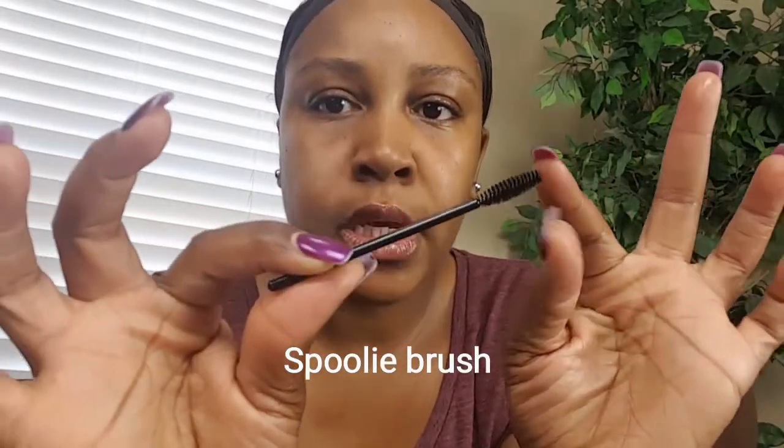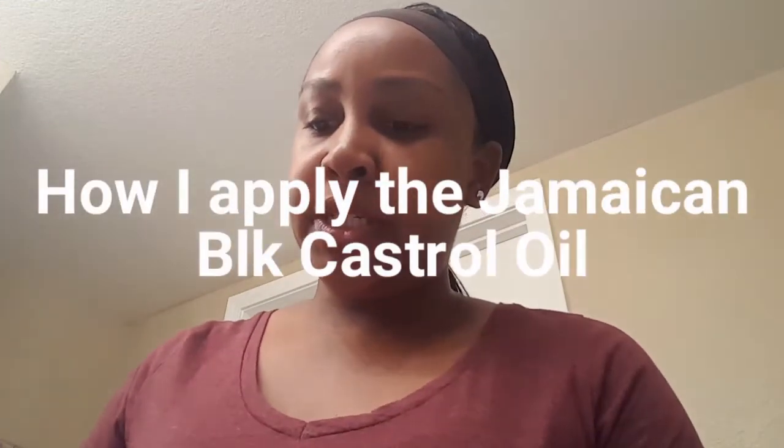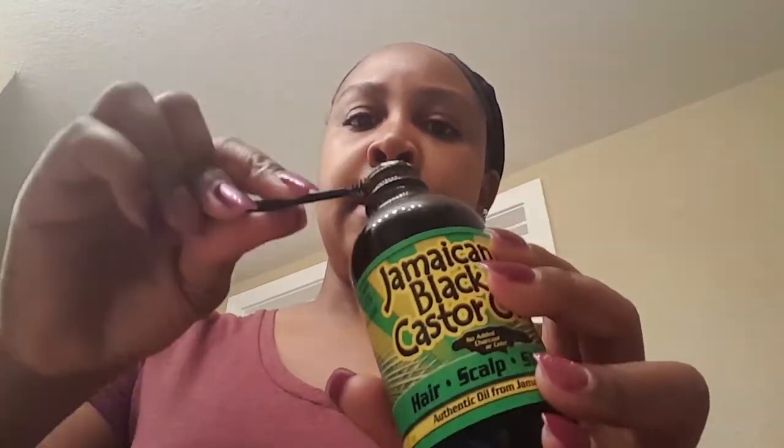I'm trying to come up with more of a routine, but so far I've been using it either at night or in the morning. What I do is take a brush — I have a whole pack of these from when I used to do Mary Kay — dip it in the castor oil, then brush it against the edge to get as much off as possible. I'm using this for my eyebrows as well.